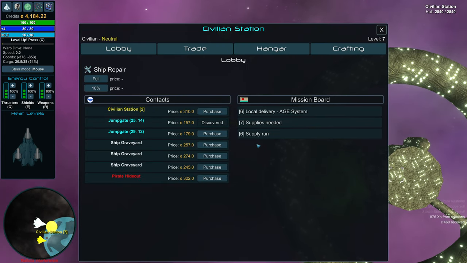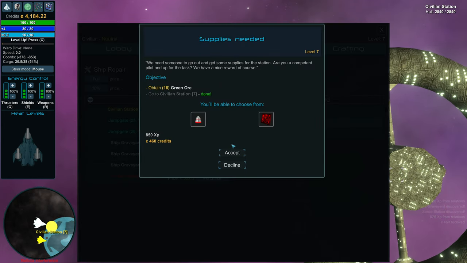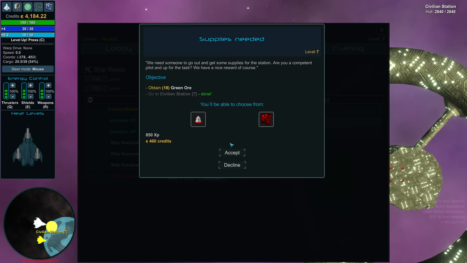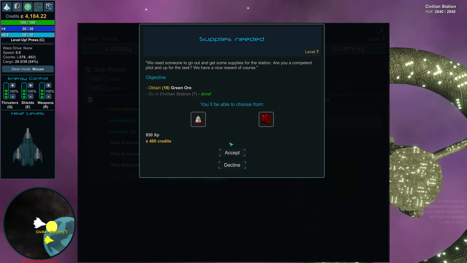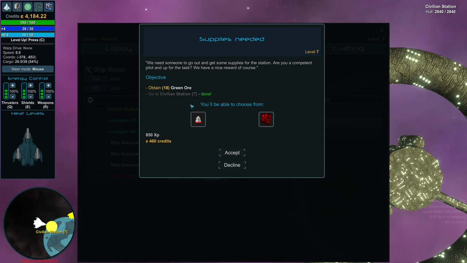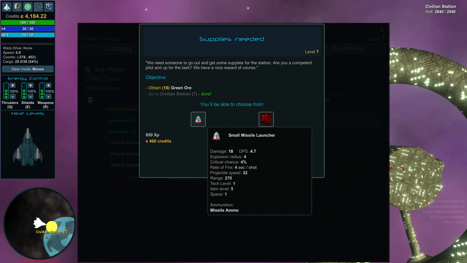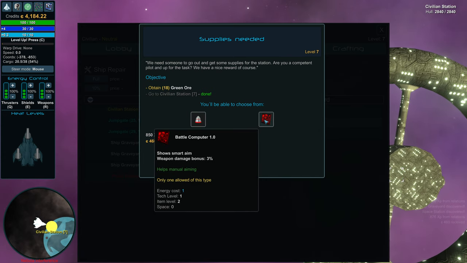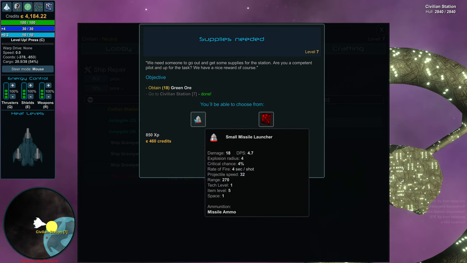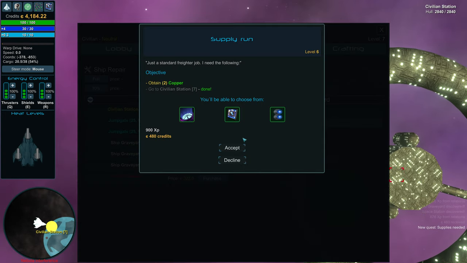Okay, quest completed. What's this? Supplies needed. We need someone to go out and get supplies for the station. Are you a competent pilot and up for the task? We have a nice reward, of course. Obtain 18 green ore. Okay. I'll be able to choose from a small missile launcher and battle computer, which is going to increase the weapon damage by 3%. Okay, let's accept.